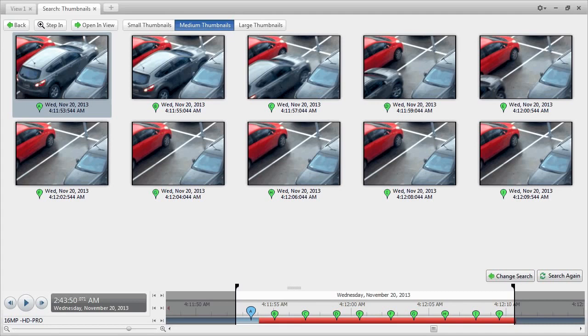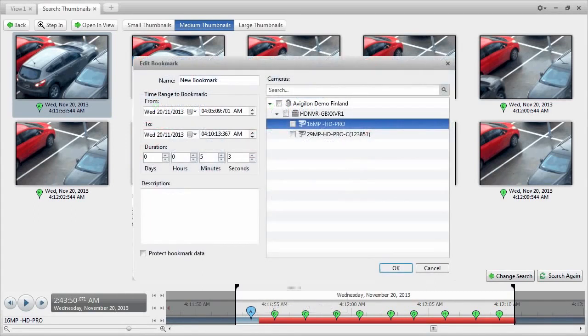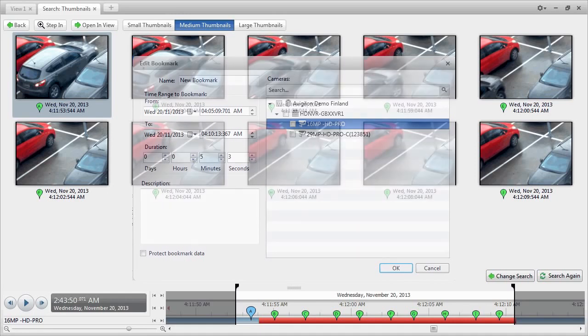Once we find the event, we can open up the video at this time in a separate viewing window or we can add a bookmark. We recommend bookmarking each relevant search result so that you can easily come back and review the incident video again. Bookmarked content can be easily exported for other stakeholders to review and archived for your own reference.